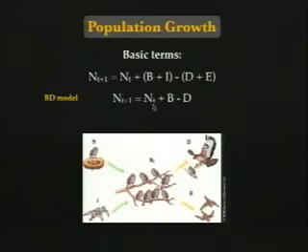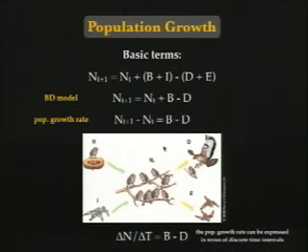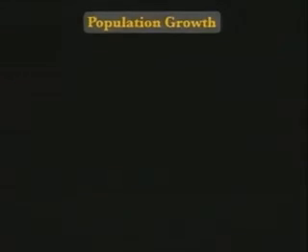The number of individuals at time t plus 1 equals the number at time t plus births minus deaths. The population growth rate can be achieved by just subtracting n sub t and b minus d. The number of births minus the number of deaths in a particular episode is the population's growth rate. And we can rewrite that with a different notation as the change in numbers relative to the change in time, delta just representing change, is equal to births minus deaths. In this context of discrete time intervals, this is quite useful. Delta n over delta t is equal to b minus d.